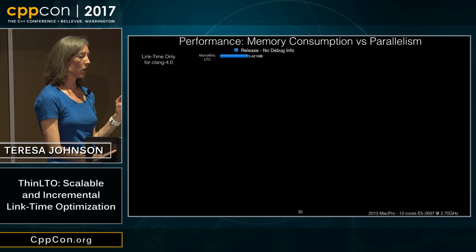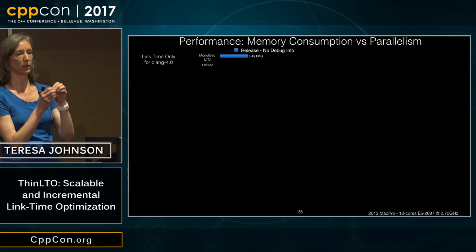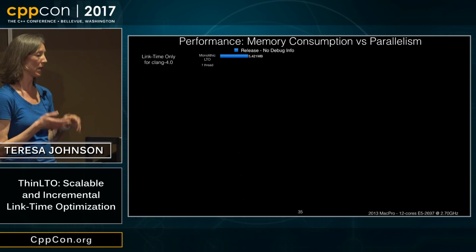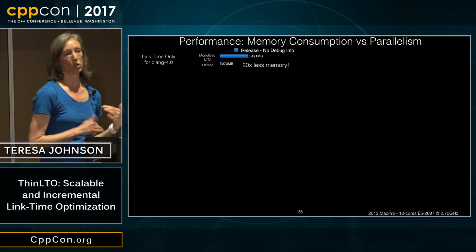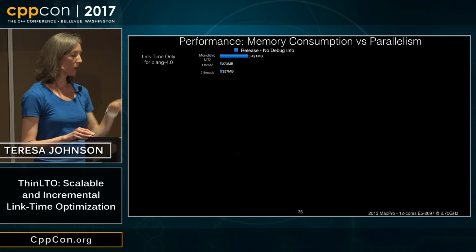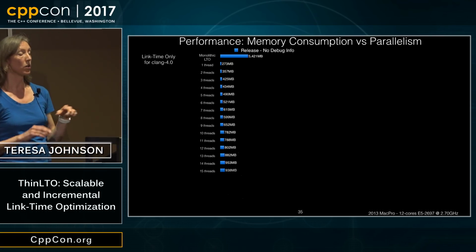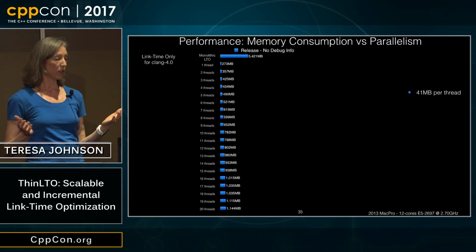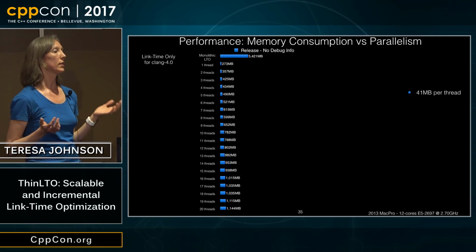If you build ThinLTO with one thread, which obviously is going to serialize all the ThinLTO backends, but it's useful for seeing what the minimum peak memory is. That costs around 20 times less memory than monolithic LTO. As you increase the number of threads in your thread pool for the LTO backends, the peak memory increases a bit, but like we saw for Chromium, it doesn't increase all that much.